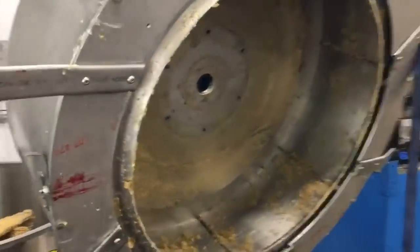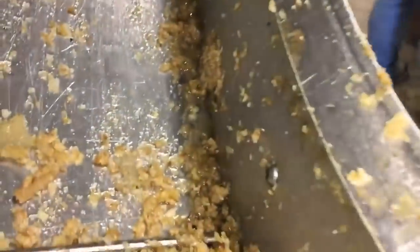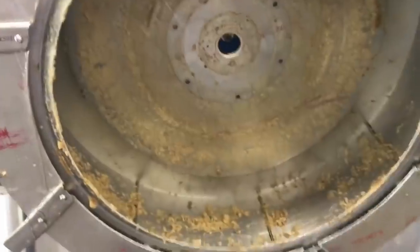So I have the drum all scraped out. And what I want to show you is the reason why I clean it out every week. As you can see, along the edge of the baffle, there's all that granulated honey. And canola is particularly bad for granulating, especially when you spin it. And it's that granulated honey along the edge of that baffle, which doesn't allow the honey to exit the spinner freely. So that is why I have to clean this out every week, just to keep the honey flowing nice and smoothly.